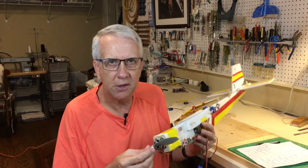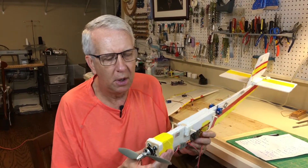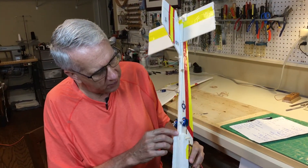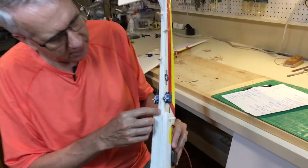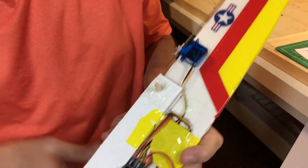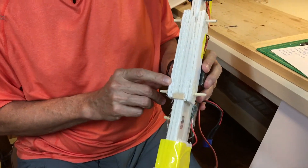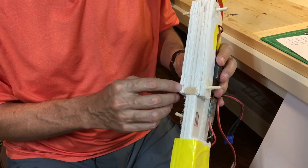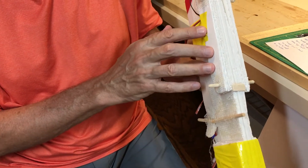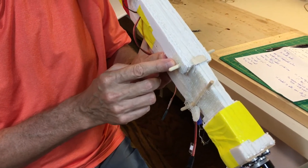Let's take a look at the fuselage and some of the building techniques. The basic fuselage section is three layers of foam — a middle one and two outer layers — which seemed about right for strength, along with the foam packing tape to provide greater rigidity. I needed some sort of shoulder for the wing mounting, so I added three layers on each side of the foam just to have something to mount the wing on. That worked well, in addition to providing a basis for the wing hold-down dowels.